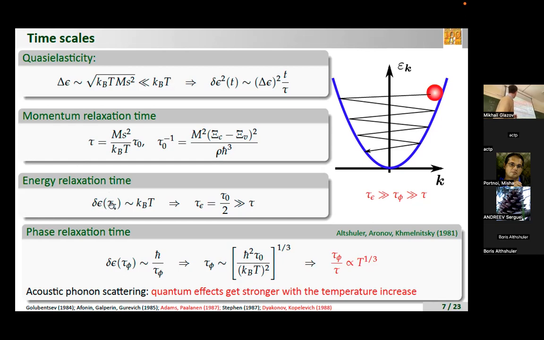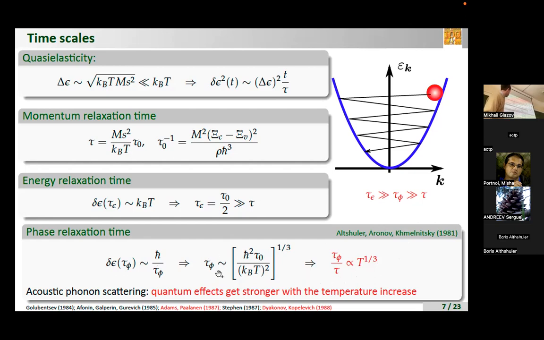The energy relaxation time can be defined from the condition that the change of exciton energy is on the order of its mean energy, on the order of temperature. And this time tau epsilon is quite long. It is much longer than the momentum relaxation time. But this time has nothing to do with the breaking of phase coherence. In fact, the phase coherence is preserved on the time scale tau phi, where the change of exciton energy is on the order of the energy uncertainty related to this time tau phi. I will give you a more precise, more accurate calculation of this dephasing time probably on the next slide, but physically, these arguments, I believe, were very clearly formulated in one of the papers by Altshuler, Aronov, and Khmelnitsky 40 years ago. And then what happens?